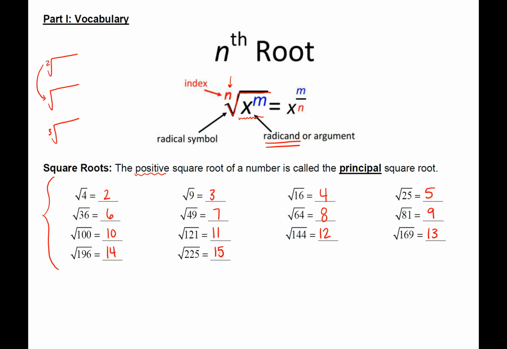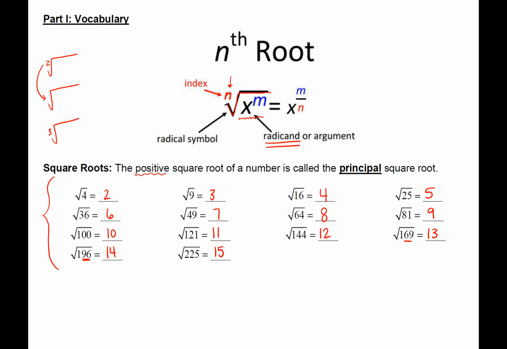Now, to help you remember these last 2 in particular, because these might be the ones that you're not as familiar with, notice that the 96 and the 69, those 2 numbers, are swapped around. So the smaller number, 169, is the 13, and then right after that one, 196, the numbers flip places, and that's the square root that gives us the 14. So hopefully that gives you a little bit of a reminder as to which one is which.